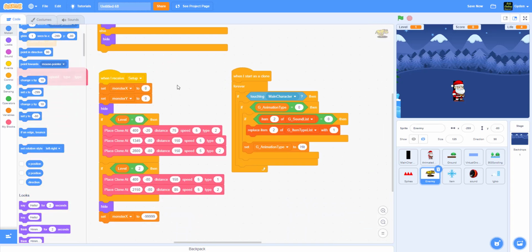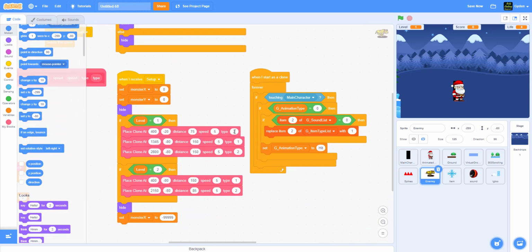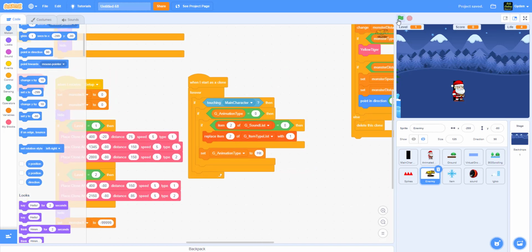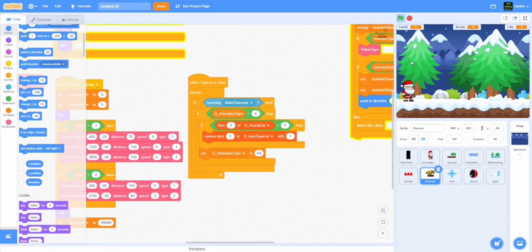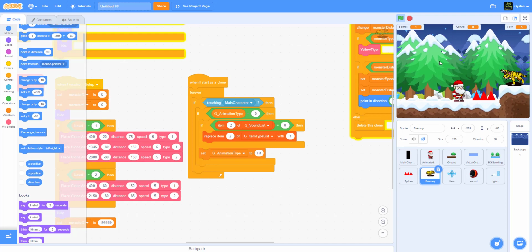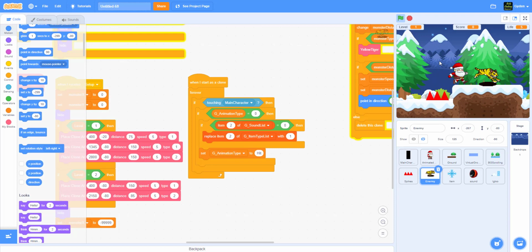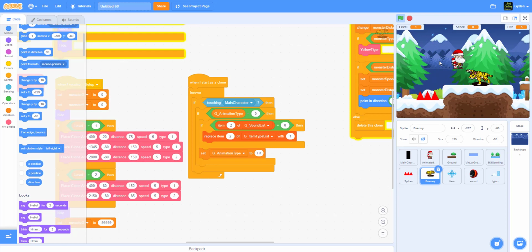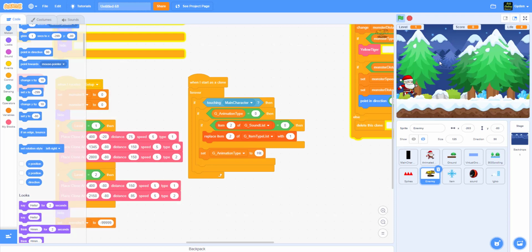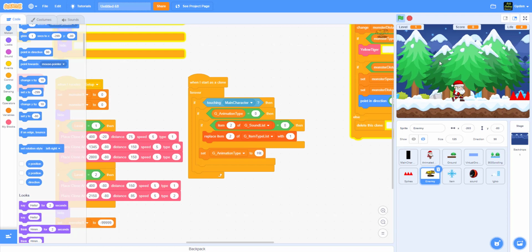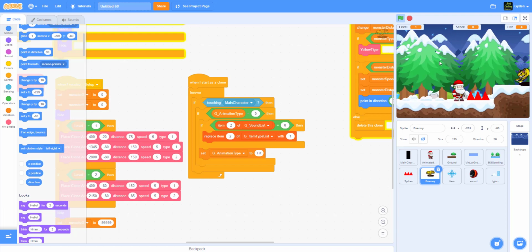Now let's just check it out. I think in the beginning I actually have the white tiger in my first game, but let's just try the yellow tiger and see how it works. Okay, so let's say we move over here, we should see a yellow tiger running. You see it? You see that? So this tiger will run. So he scratched me, I died. But anyway, you see this tiger running, right?